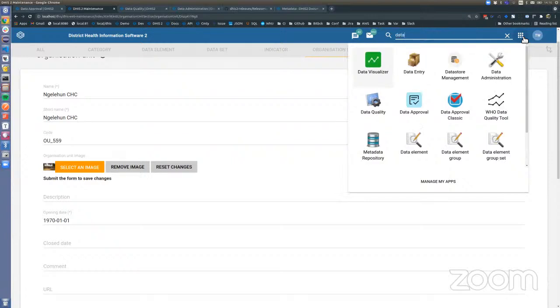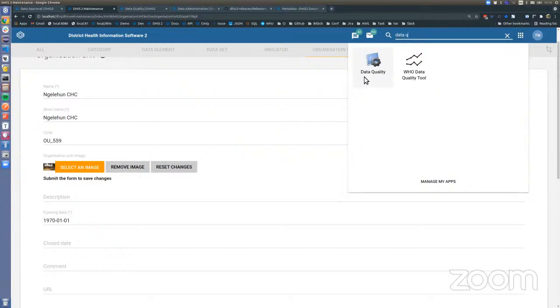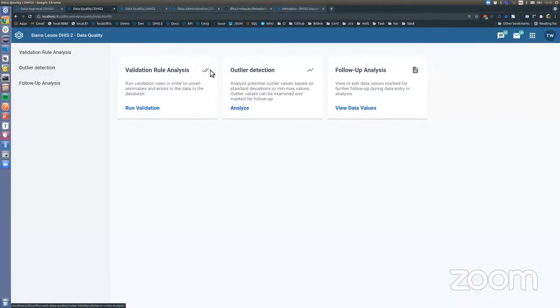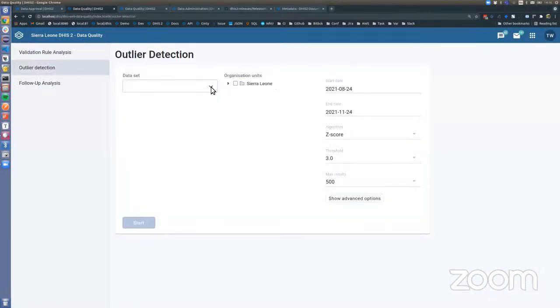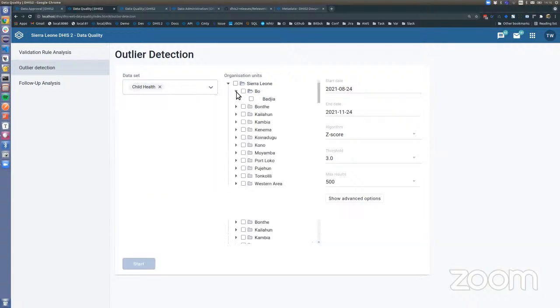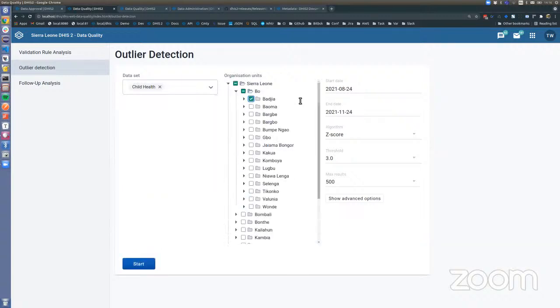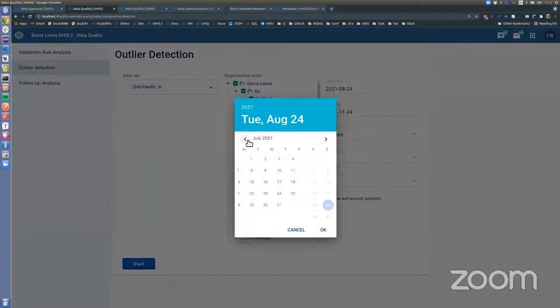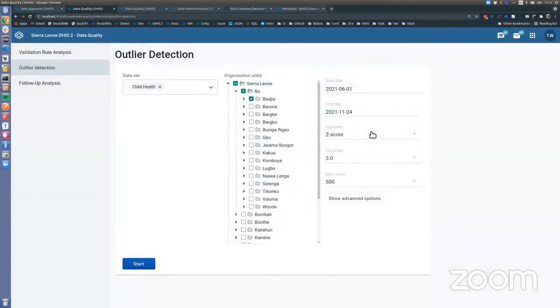So you can use it by going to data quality. We go to outlier detection. You can pick a data set or many data sets if you want. We can go and pick a district or facility, whatever. We can find a time span, so we can go back a couple of months. Here we can choose between the algorithms that we have.